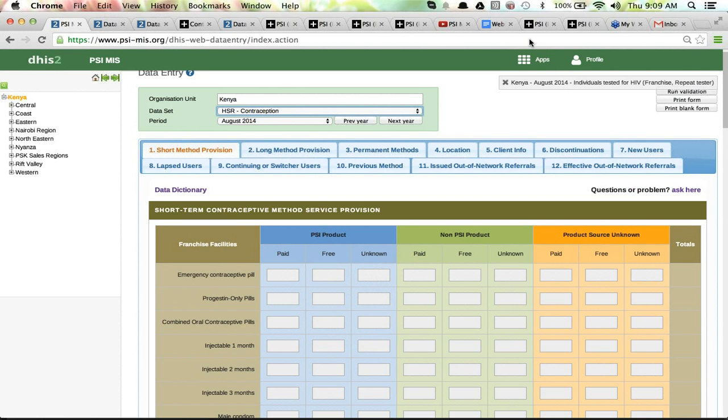That is a good question. Can you enter a negative value into the data form? I believe yes. I have not tried that, but I will confirm that, but I'm almost positive that you can enter a negative value to correct an error from the previous month. Just make sure that it passes the validation process. Right, exactly. Okay, thanks, Lek.